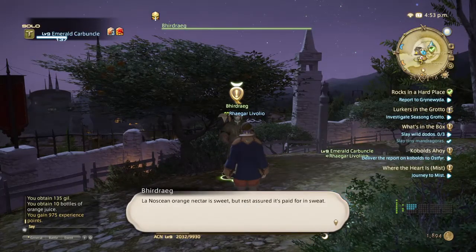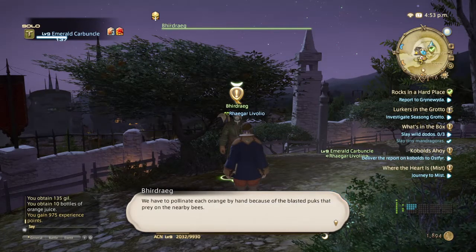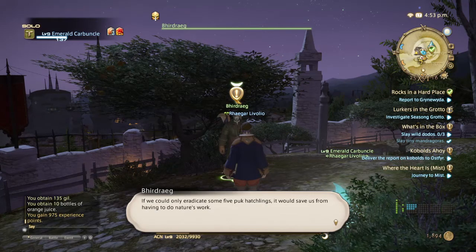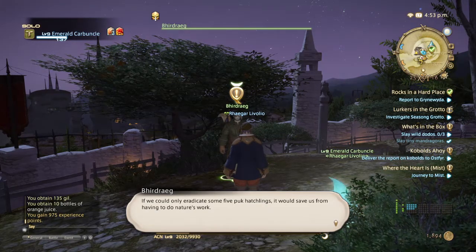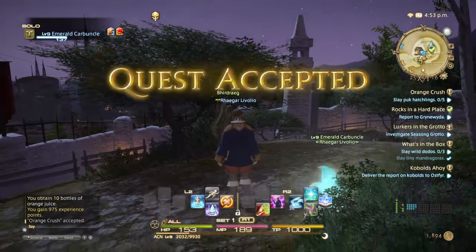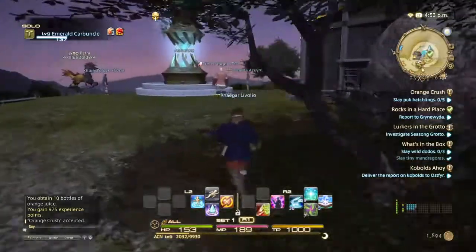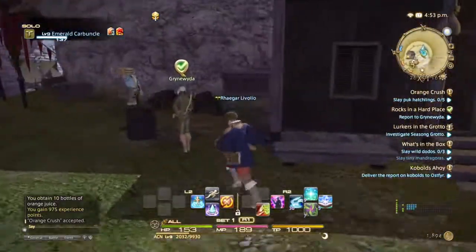Lenosian orange nectar is sweet, but rest assured it's paid for in sweat. We have to pollinate each orange by hand because of the blasted pucks that prey on the nearby bees. If we could only eradicate some puck hatchlings, it would save us from having to do nature's work.